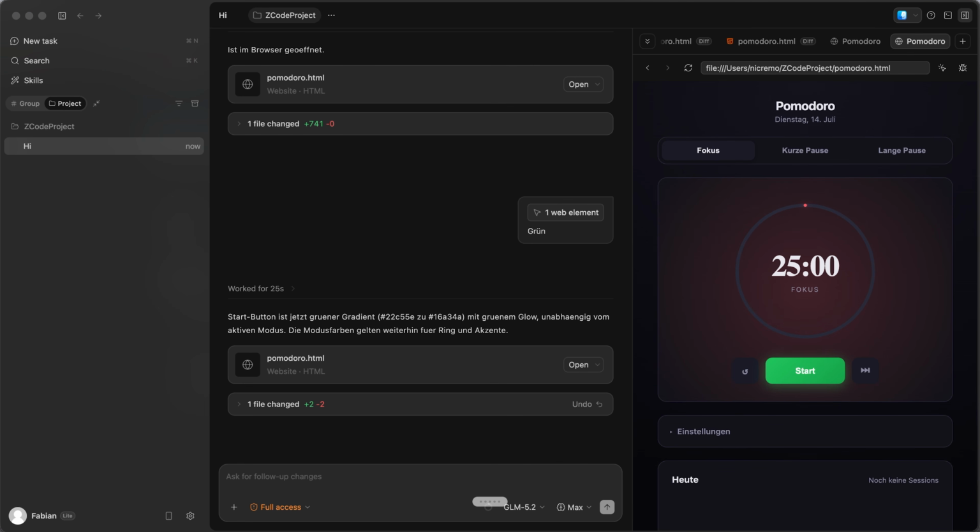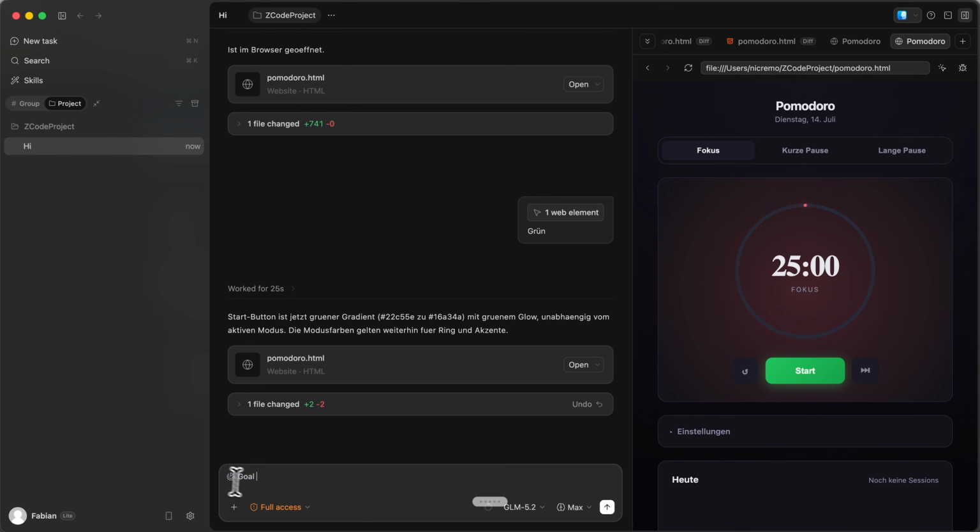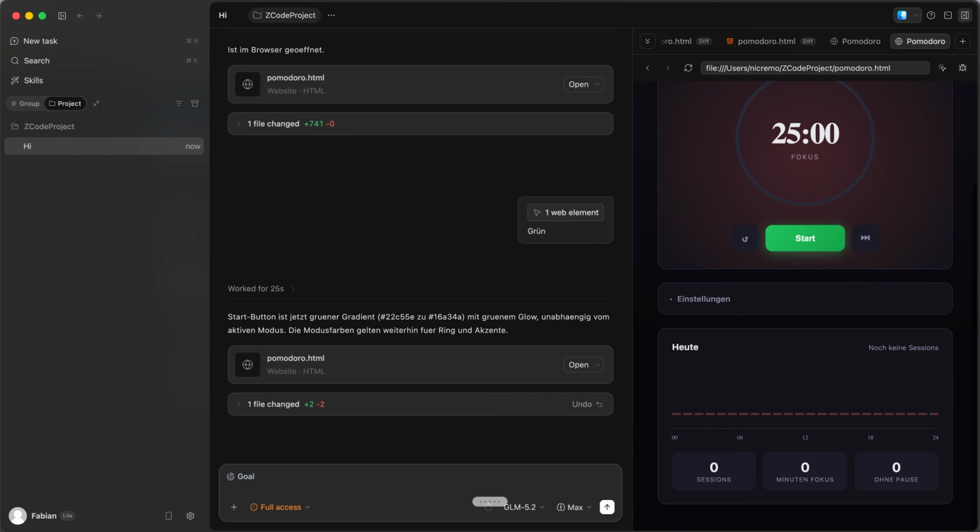And importantly, there's also a bunch of stuff here that's pretty much standard by now. Feature 1. The goal mode. Instead of giving individual commands or single prompts, I set a goal, and the agent, so ZCode, works on its own until it's reached. So if I type /goal and hit enter, you'll see the icon changes a little bit here already. And now I could define a task. For example, turn the entire Pomodoro toy green, and ZCode works through the whole thing now. It keeps checking itself until everything is green. Did I reach my goal? If yes, done. If no, I keep going. By now, every agent has this, whether it's Codex, or let's say Grok or Claude. Everything you can imagine has this goal mode by now.